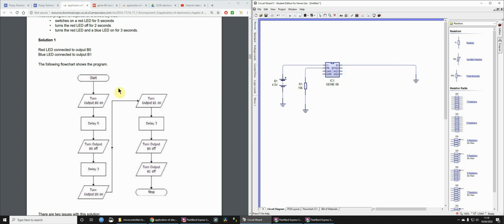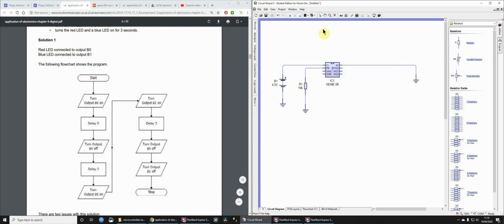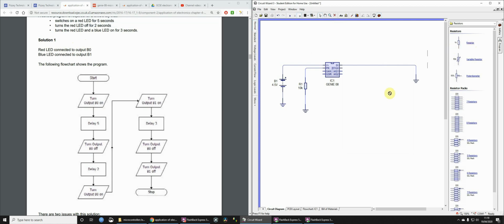Okay, the next thing we need to do is connect up the LEDs. We need current limiting resistors, so let's get a couple. They're a red LED and a blue LED, and you probably remember that they have different forward voltage drops.